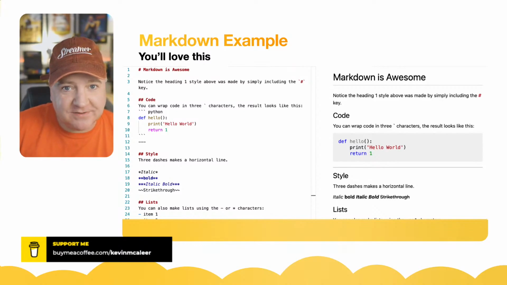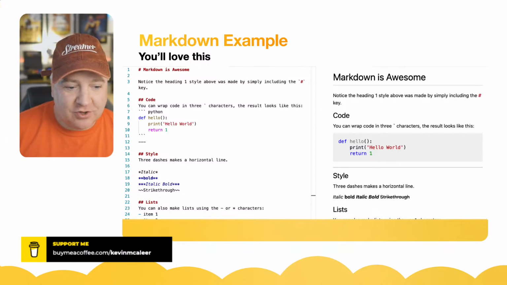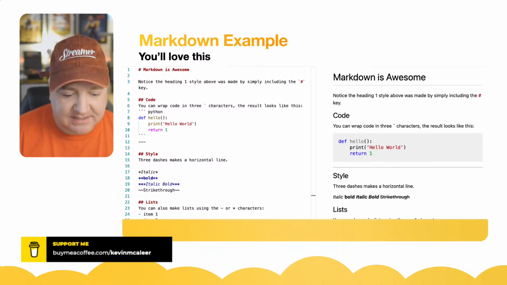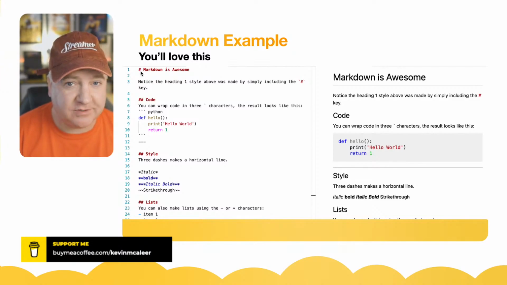On the two sides of the screen, on the left hand side we have the hash symbol with a space, and then "Markdown is awesome." And you can see on the right hand side it says Markdown is awesome, and it's in the heading 1 style. HTML has lots of different heading styles, and that's a heading 1. It's also got an underline for free, so we don't have to define that. That's simply by putting that little hash in front of some text. Then we've got a little paragraph of text.